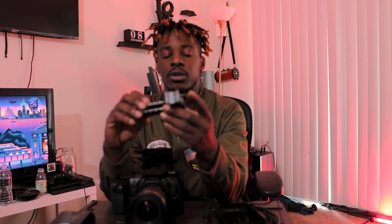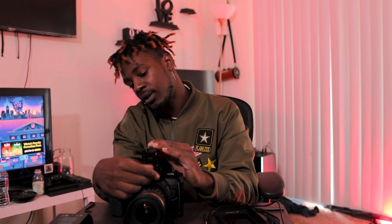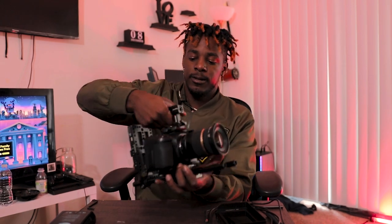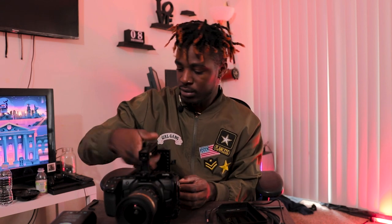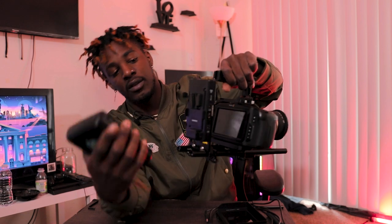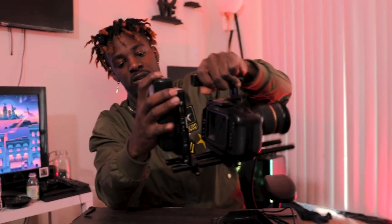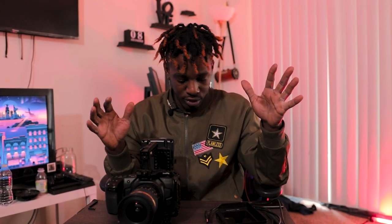Second thing I do, everything is Small Rig, like I told you guys. This right here, you're going to put on top right here, and tighten it. So now you have a camera, it's like this now. All you've got to do now is add the battery to the back. If you see the slot right here, it's a V-mount, drop it in. You hear it click, bet. That's what you do at that point.